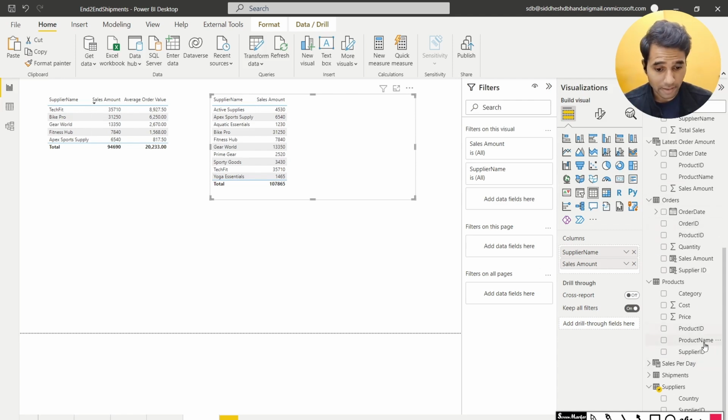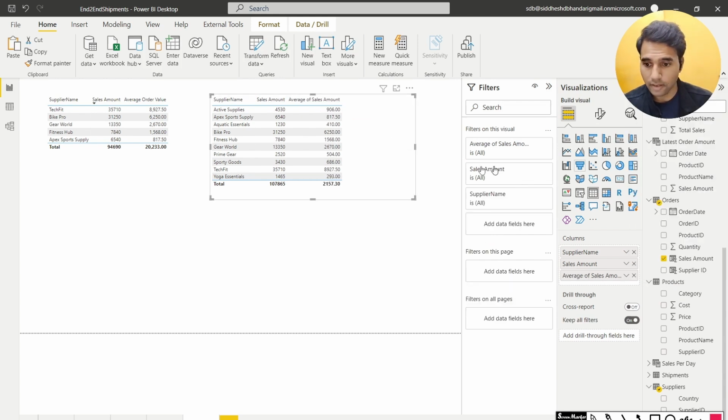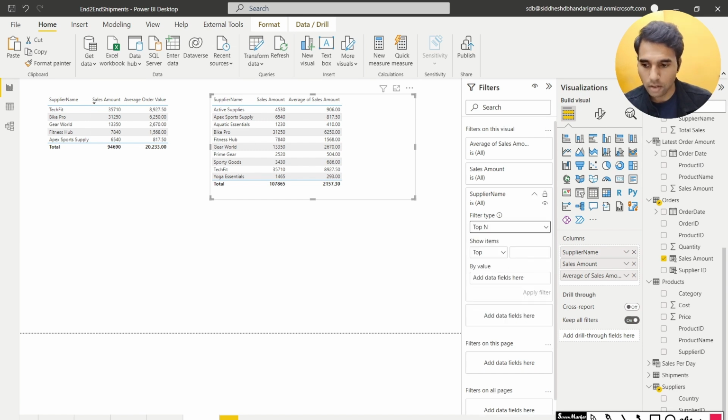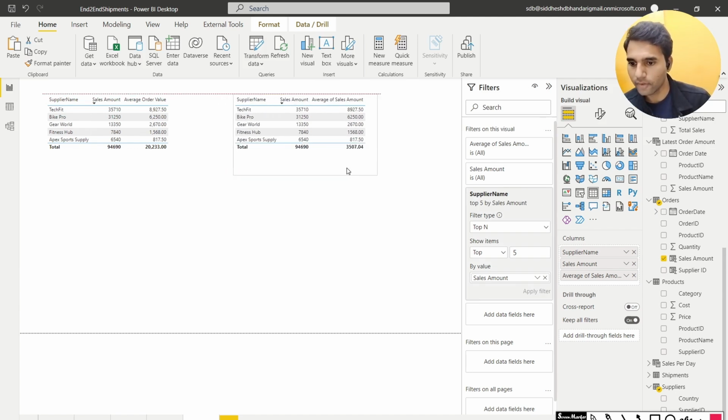What if I get the orders sales amount? Can I aggregate that? Yes, I can aggregate this. And if I want the top 5 values, such that supplier name top n based on the sales amount, top 5, apply filter, sort this by sales amount. So yeah, we have verified that.